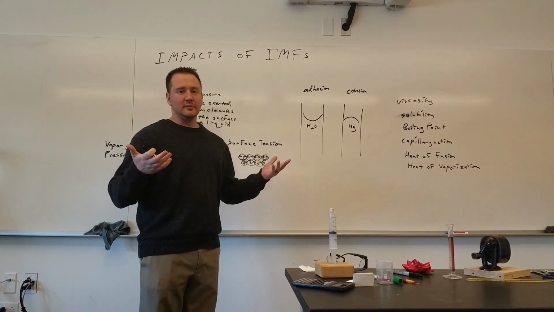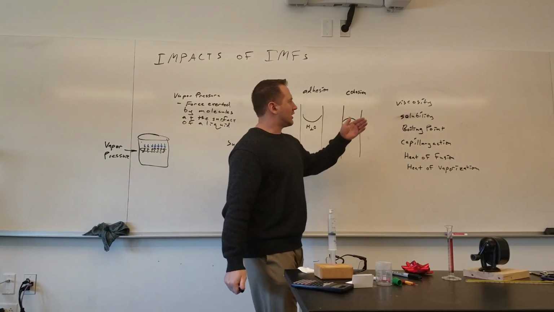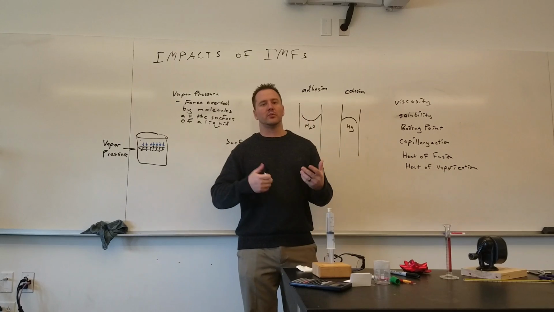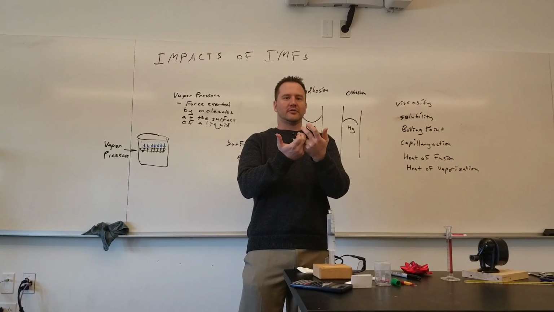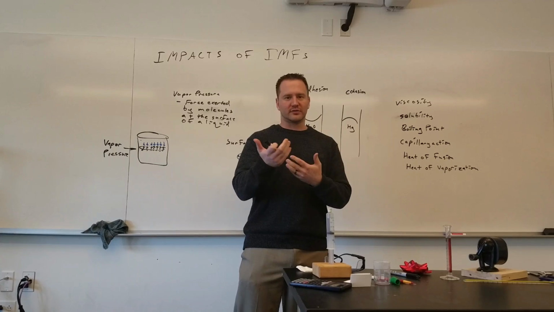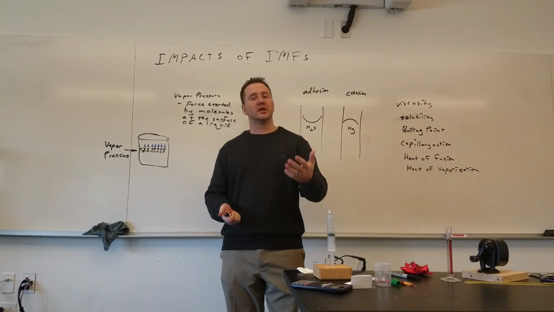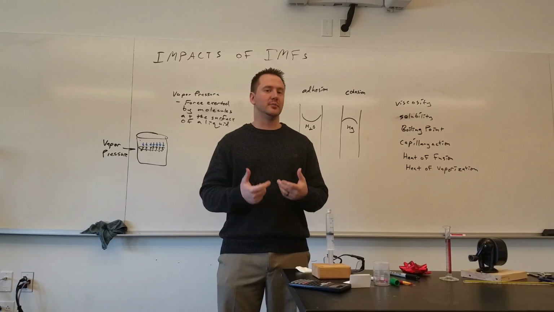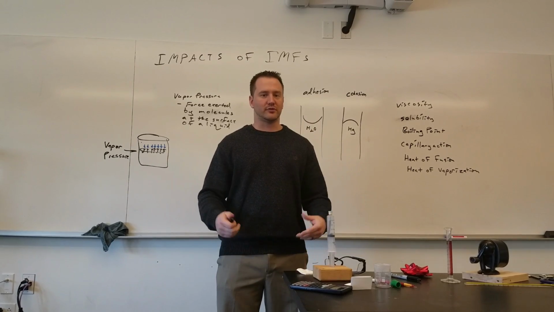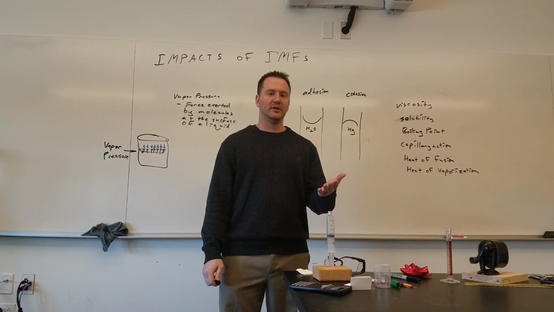So things that it impacts, one, you can talk about viscosity of a liquid. So think about the stronger a liquid is sticking to itself, the harder it is going to be to get it to flow. Viscosity is resistance to flow. So if you think about maple syrup, those are large sugar molecules which have a ton of hydrogen bonding and London dispersion forces holding it all together. It does not flow very easily.